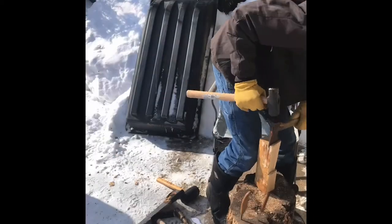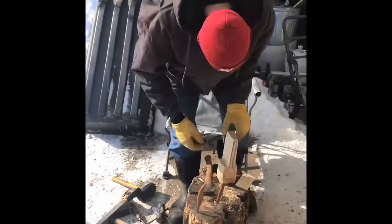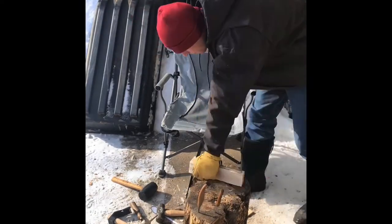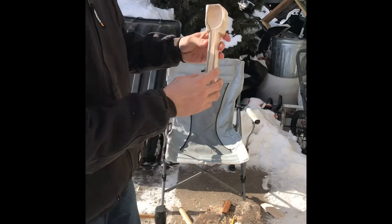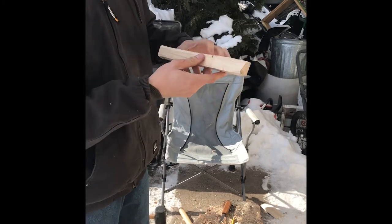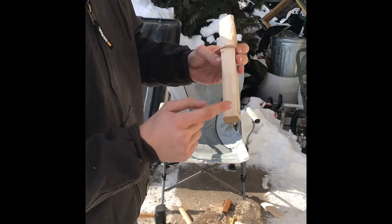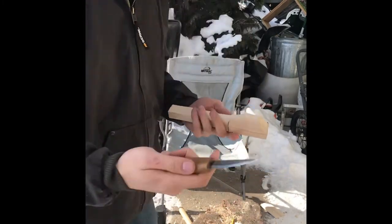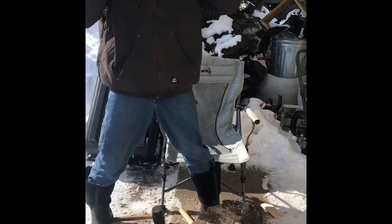I'm going to put this in a little time lapse. I got about all the hatchet work done — I got it down right to the handle. All I have to do now is make a line and saw up to here to chip that off so that the handle can get skinny. The rest of it is really just knife work and patience — lots and lots of patience you need. I'm going to do a little time lapse.